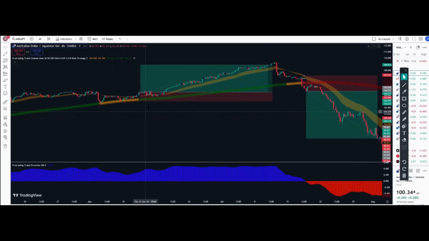We still check more. Considering our strategy, we have here that price is currently trading above the channel and also above the cloud. So this is step number 1. We know that currently we're in an uptrend. Here we come down to look, and we see that the color of this Pro Trading Trend Direction is blue. So we have full confirmation. We don't need to wait for anything. We open our buy trade here.